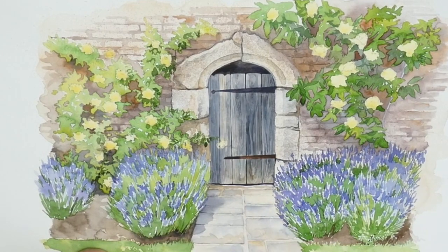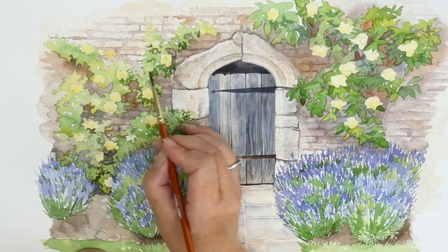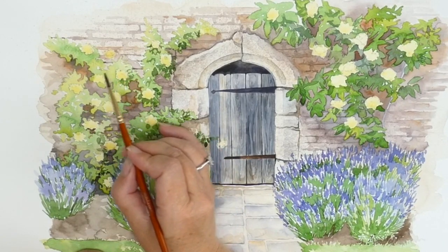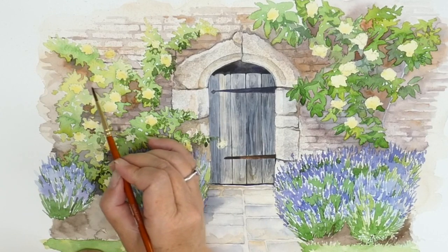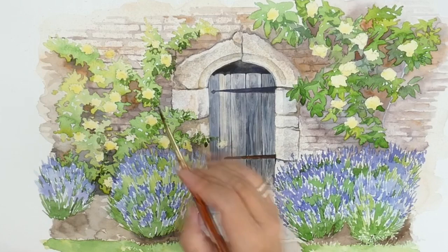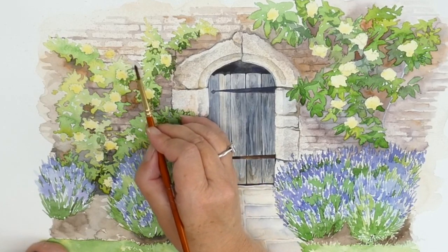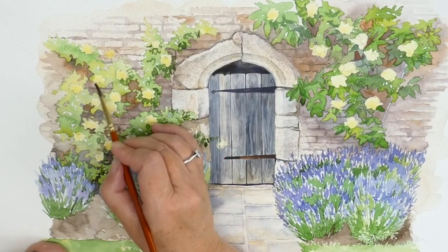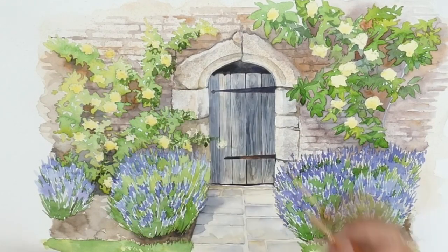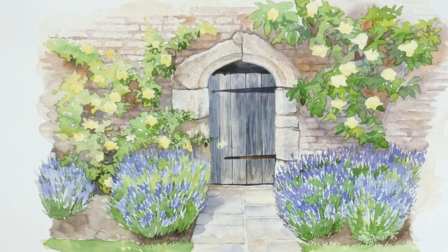My last bit of brickwork is just going to come through here, soften. So I haven't painted the stone, the brickwork, in nearly as much detail as there is in the reference. I want to keep it quite loose and impressionistic. But the last step for me now, really, I do have a bit of shadow to put down on some of the soil here, so a little bit darker.